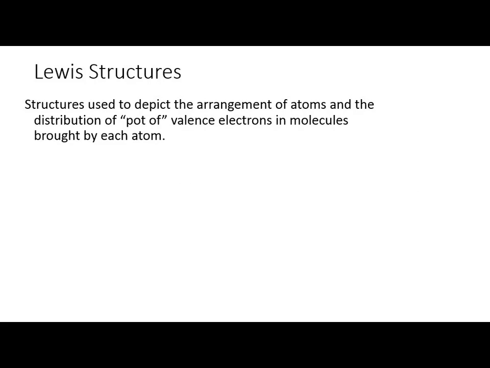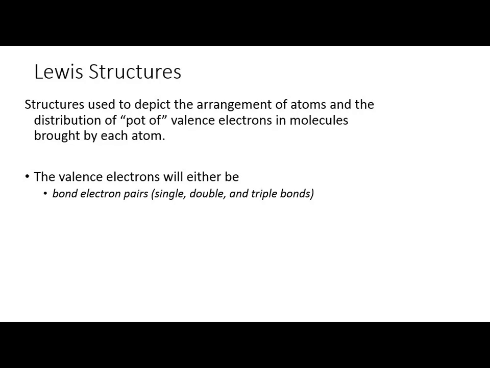Although I'm not going to have you draw your own Lewis structures from scratch, I want you to be able to identify what's called the pot of valence electrons. Now, we've talked about valence electrons, right? If you want to know how many of the electrons around an atom are valence electrons, you look at the group number. So I'm just going to have you add up, given a collection of atoms, how many valence electrons they all bring in total. It's kind of like when you did your molecular weights. You added up the weights; for the pot of valence electrons, you add up all the valence electrons. That's the pot. I was thinking pot of gold, pot of valence electrons.